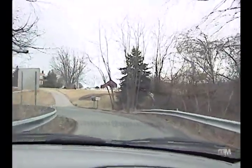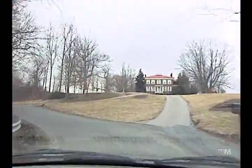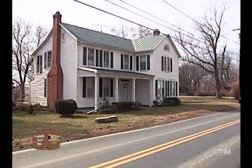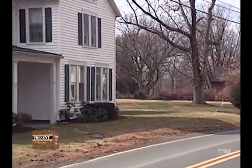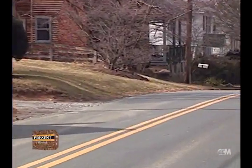Most of them can be found in the northern and western parts of this county, in and around the area we call the Agricultural Reserve. Elizabeth Tolbert, mayor of Barnesville, has lived in her home on Barnesville Road nearly all her life. It has, I think, all the adjectives that need to go along with a rural rustic road.